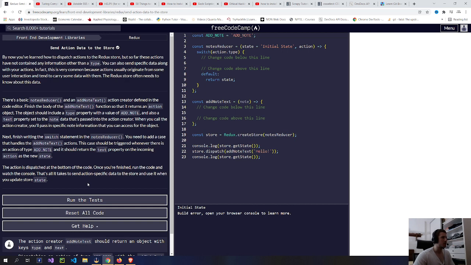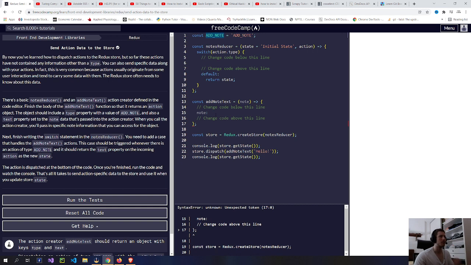Next, finish writing the switch statement in the notes reducer. So this one. So it receives an action. Here I should put add note. Next. It's gonna be note, add note probably.